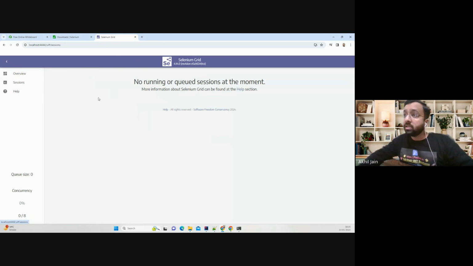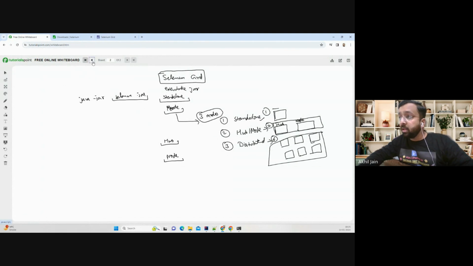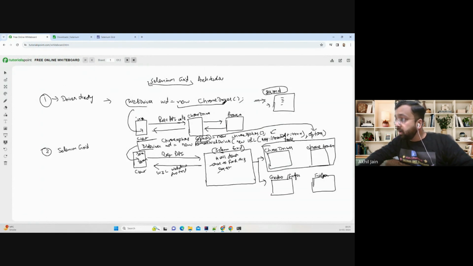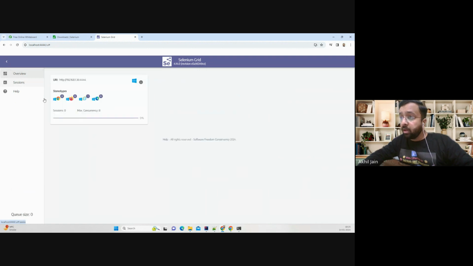What is a session? Session is this. Whenever you run this command, this new keyword, new Chrome driver, new remote web driver, right? This results in the creation of a session. This thing, right? Session ID. So that is what it means. As many as this grid can support will show up here, right? Okay, so this is how the GUI of Selenium grid looks.